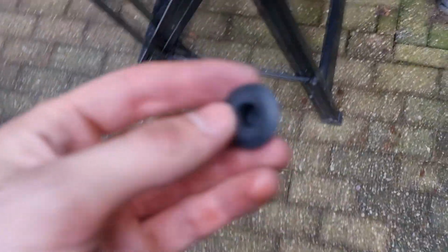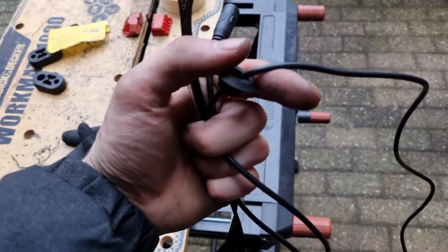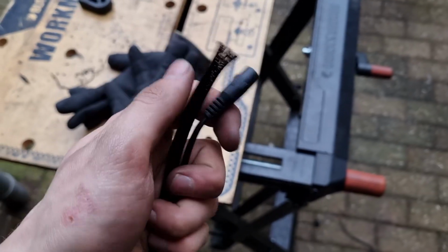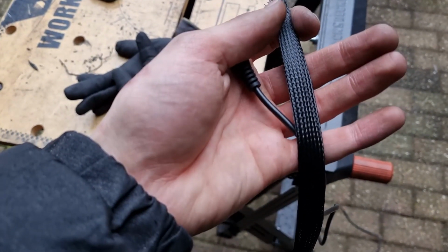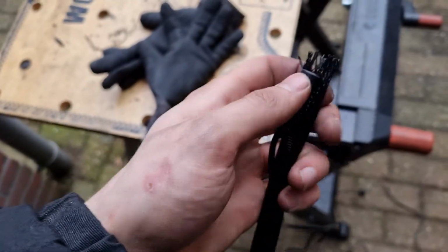So it's a bit of a mess here, but I found where the hole is. So here it is. So we're gonna make a hole through this and then shove the wire through here. So I've got the wire through now. On the side that's gonna be under the car, I'm gonna put this protective sleeve so the heat isn't gonna melt this wire. I don't think it will, but just to be safe.